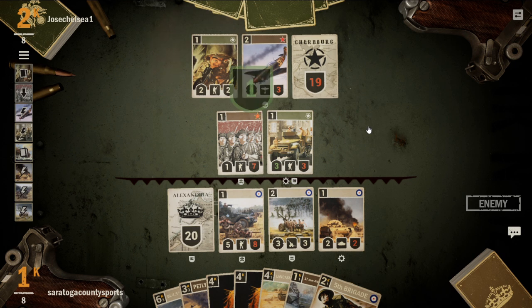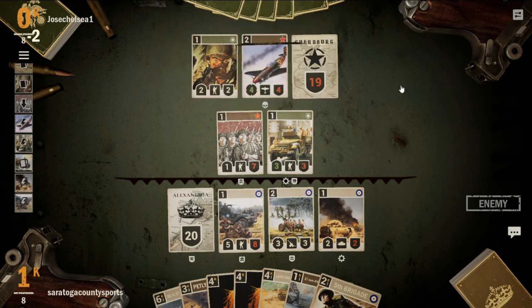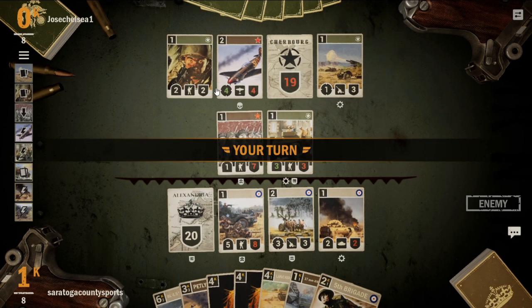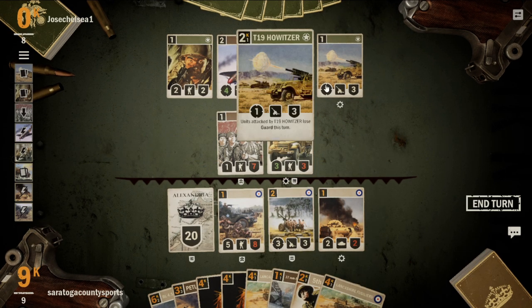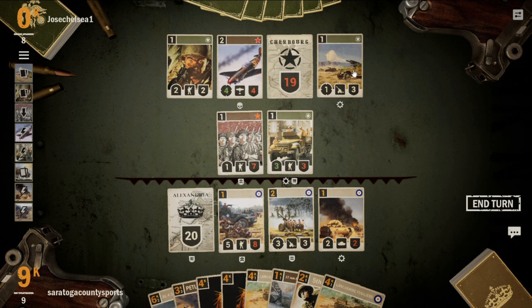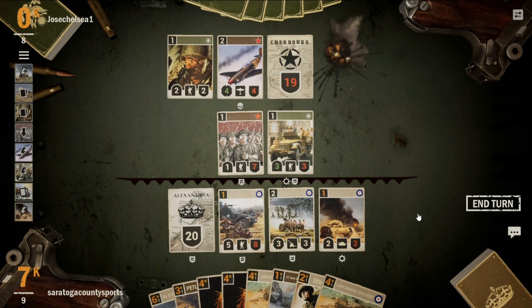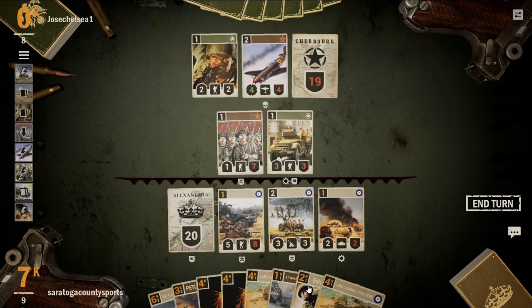Alright, Infantry Regiment, sure. Alright, giving it to that creature. Alright, Howitzer, that's gotta die. I don't know why they didn't put the Howitzer down first and then give that, make it into a 2-4, but that's fine with us. Alright, so let's take out their howitzer.